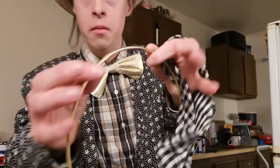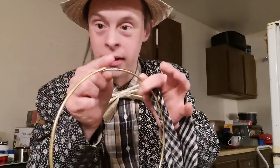Let alone a gimmick, if you want to go down the road to actually making the slit in the ring for the magic trick. And that there is how you do and perform the magic trick, the magic New Year's ring and tie magic trick. That there was a classic magic trick. Get the formalwear, the tie, and of course the gold ring to go with it. And that's how you do the magic trick.